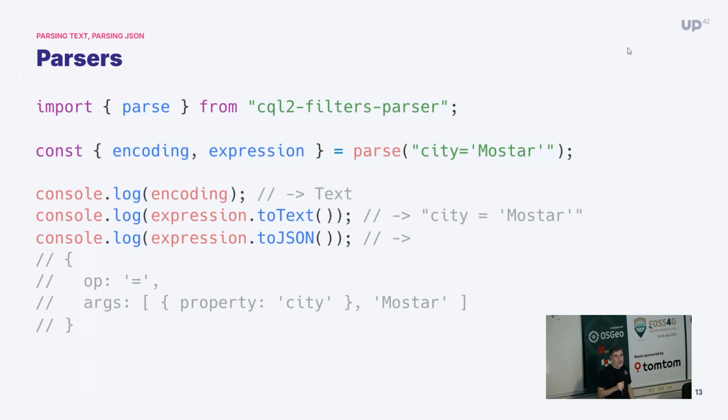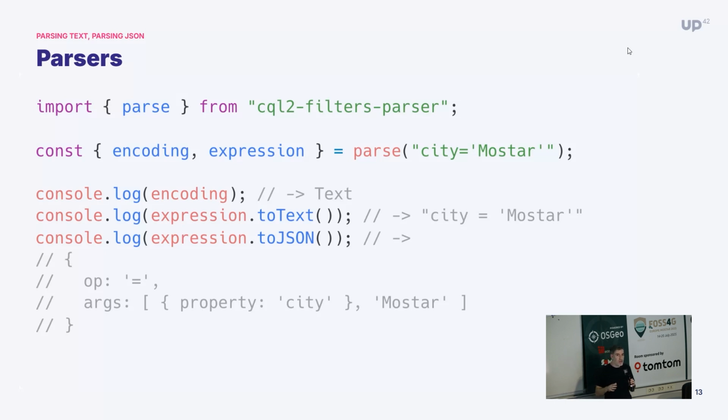Finally, some code. So parse an expression, and you will get, first of all, which encoding is there, and then the expression. The expression data structure has two built-in methods, toText and toJSON.